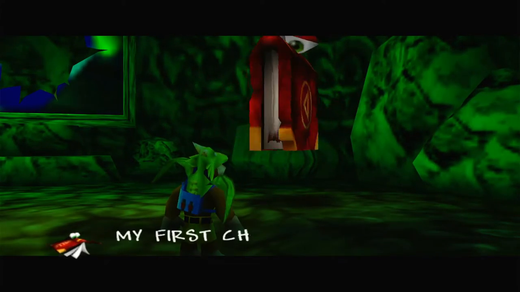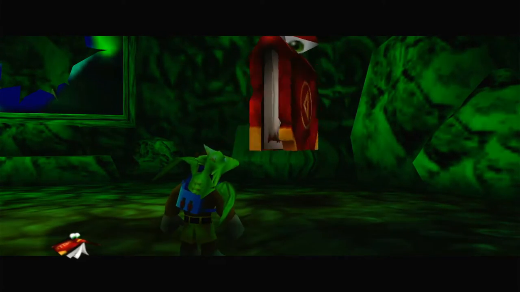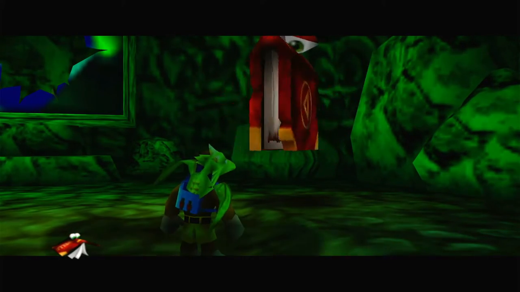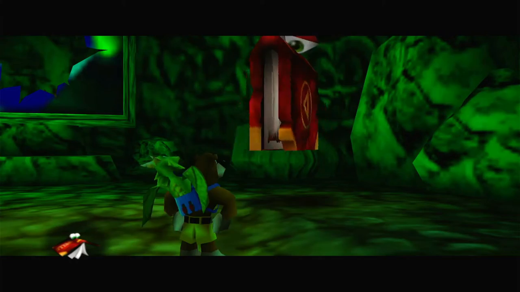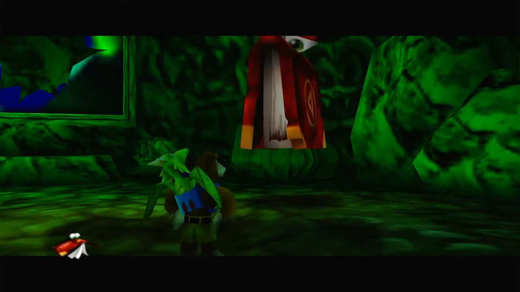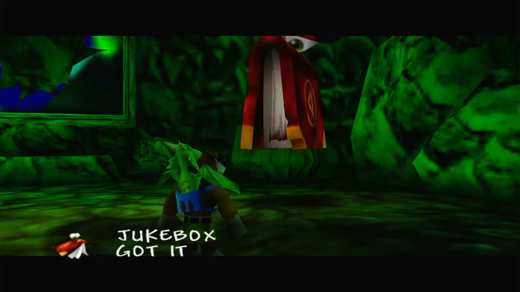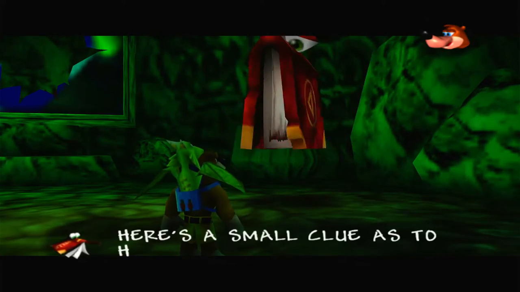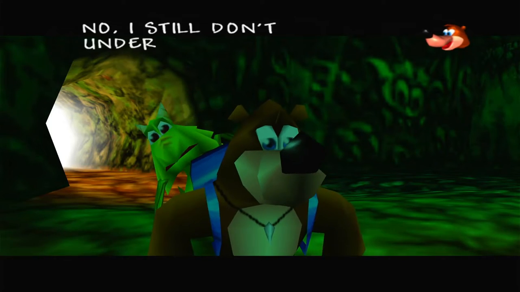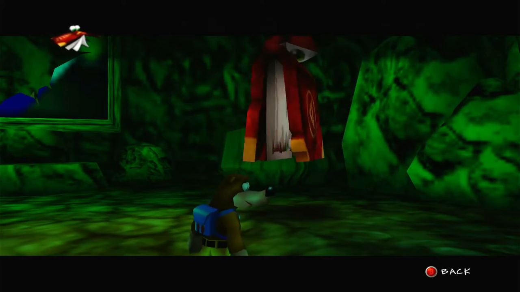Much obliged. My first cheat is feathers, got it? Second cheat is eggs, got it? My third cheat is foolproof, got it? Much obliged. My fourth cheat is honeyback, got it? And then my fifth and last cheat is jukebox, got it? Here's a small clue of how to activate the cheat. Go to Mumbo's Skull Code Chamber, letters, got it? Oh, I still don't understand. I do, Banjo. Come on, let's go and use that cheat.